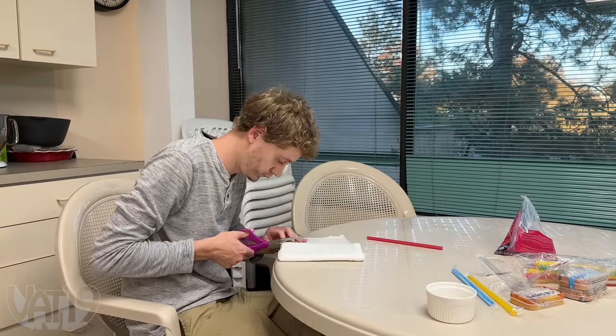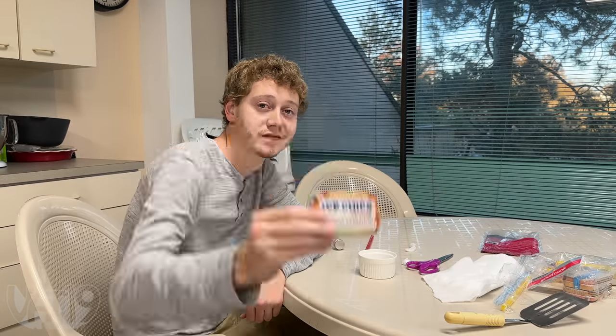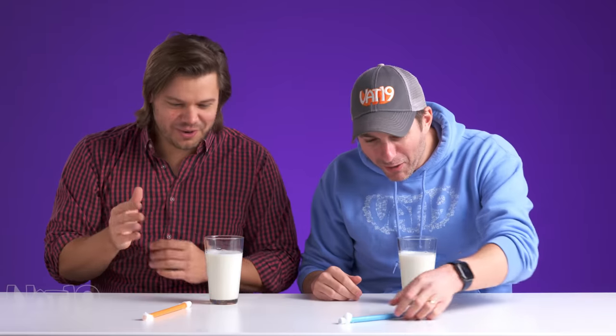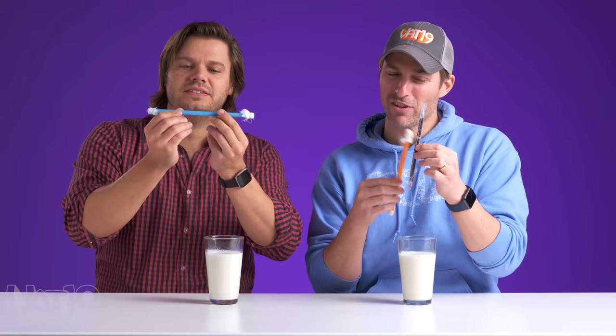What do you think the DIY of this is gonna be? We took some big milkshake straws and sealed one of the ends with gauze. Then we filled it up with a candy of our choice and closed out the other end. Whoa, what the heck? Yeah, the milk straws are clear.